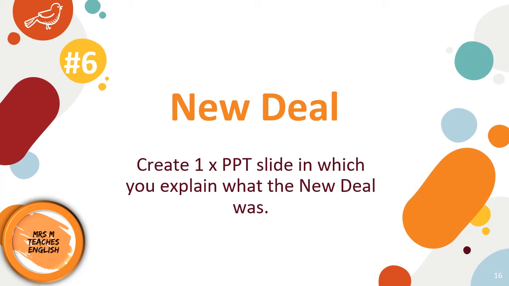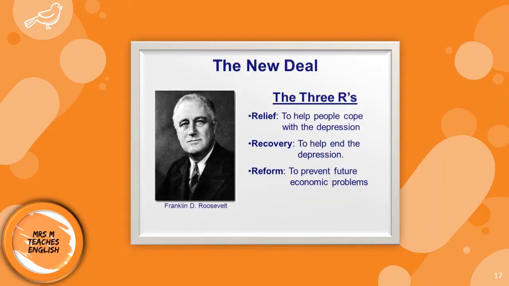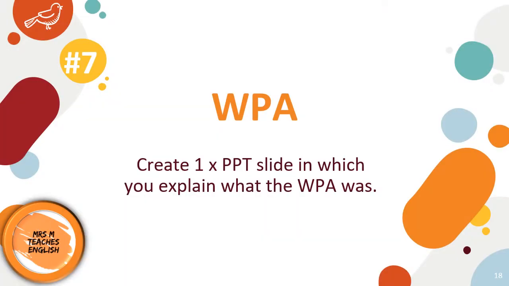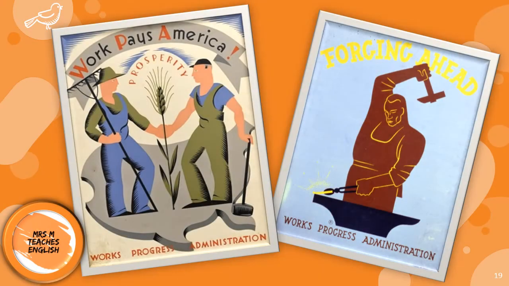During the Great Depression, Roosevelt introduced his New Deal. You will need to explain to the class what this New Deal was and what its intentions were. As part of the New Deal, the WPA was introduced. This Works Progress Administration program is a central part of the background of the novel.